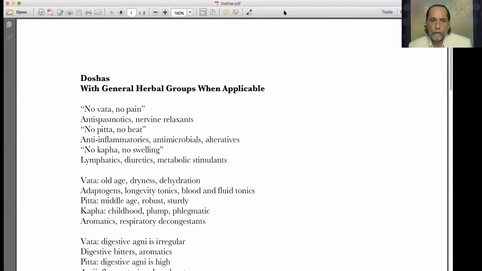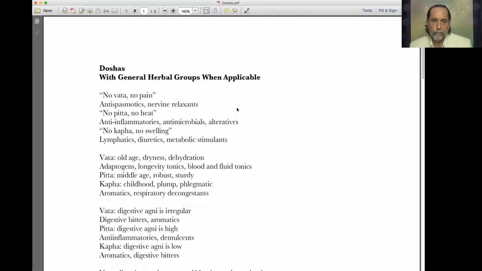Now what I'm going to show you is another file that is actually more detailed. These are a little bit more specific kinds of clinical Ayurvedic things that you would like to know about. And I have also put in some correlations with herbs, all right? And so this one is just the file called doshas. And these are some real classic Ayurvedic medical things. And here we go. All right.